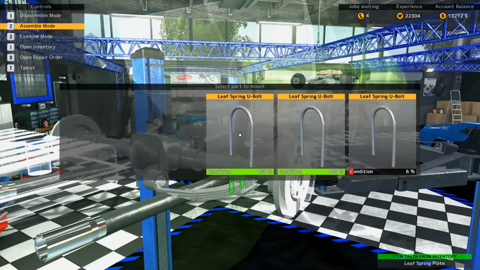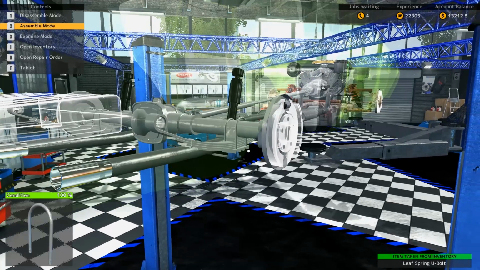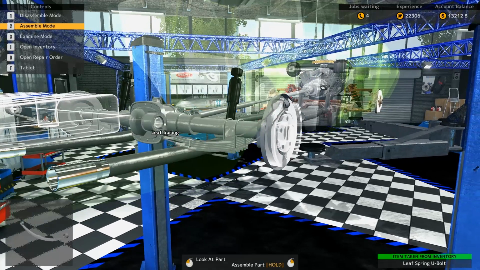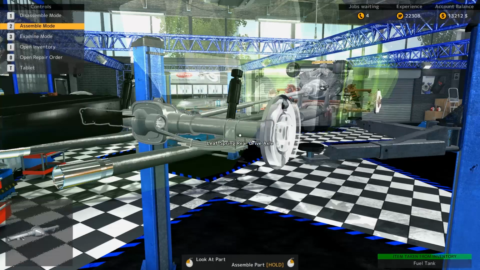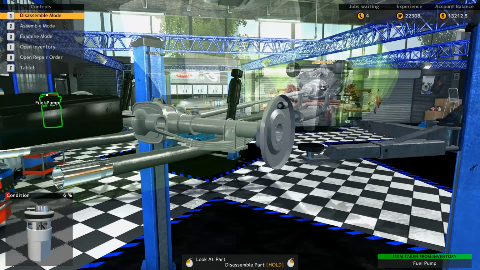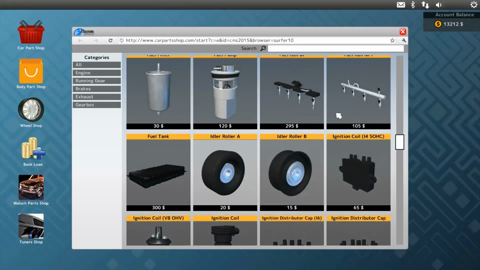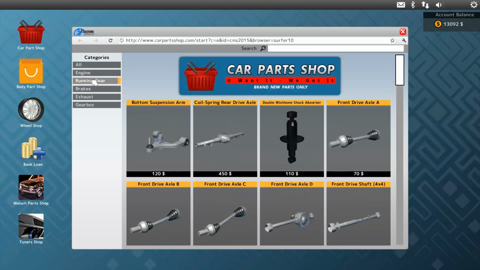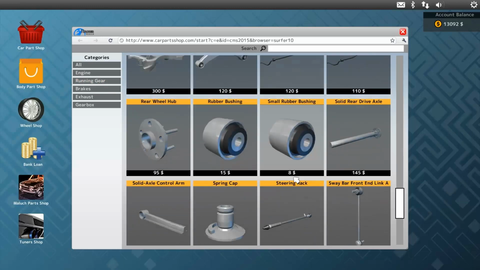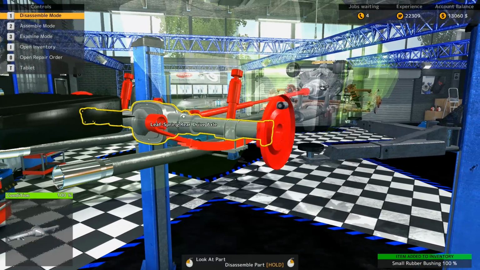Yes, okay. Oh, I forgot the rubber bushings. Duh. That be small rubber bushing. Oh, no, get that out of there. Gummit. All right. Fuel filter. Fuel pump. Small rubber bushings. Words are strange. 1, 2, 3, 4. I think I need a solid rear drive axle too.